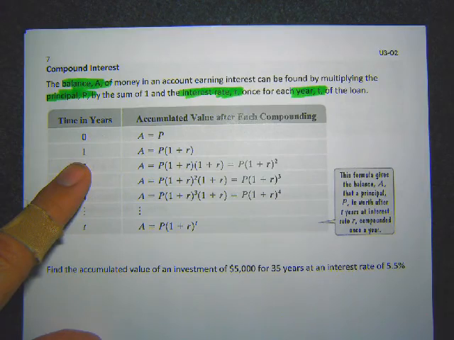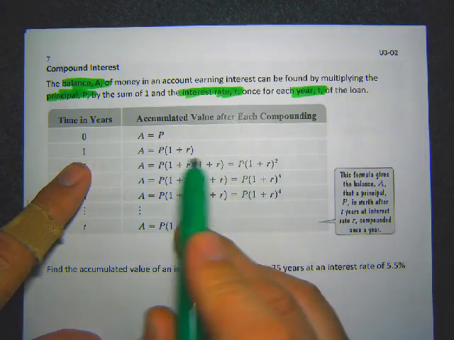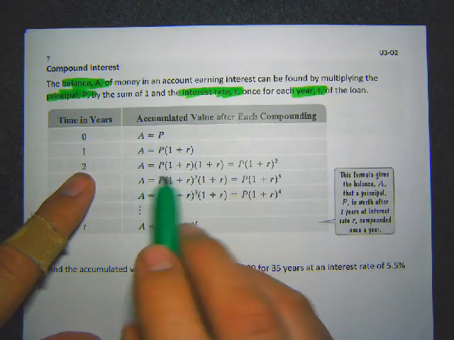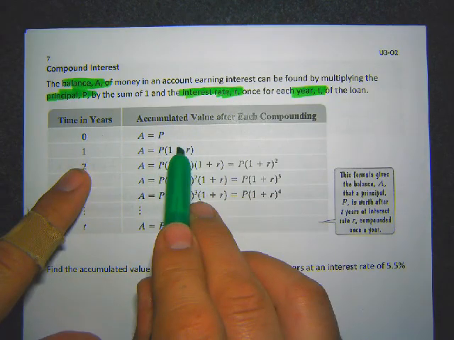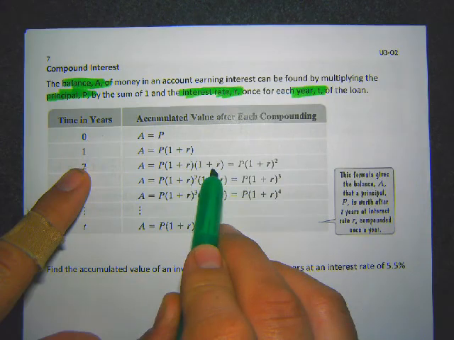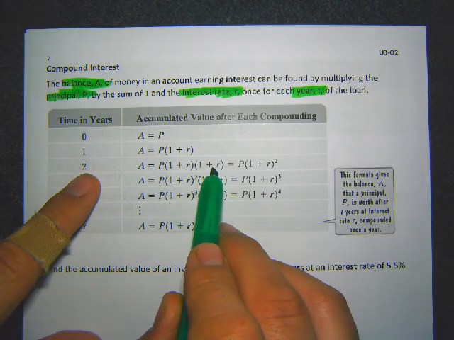Well, then what they figured out is if you get your money back after a year, then you can go back and reinvest it. If you reinvest it for the same rate, all that, then you could take that new amount you have and multiply by another 1 plus R to get the final amount that you would have after 2 years.